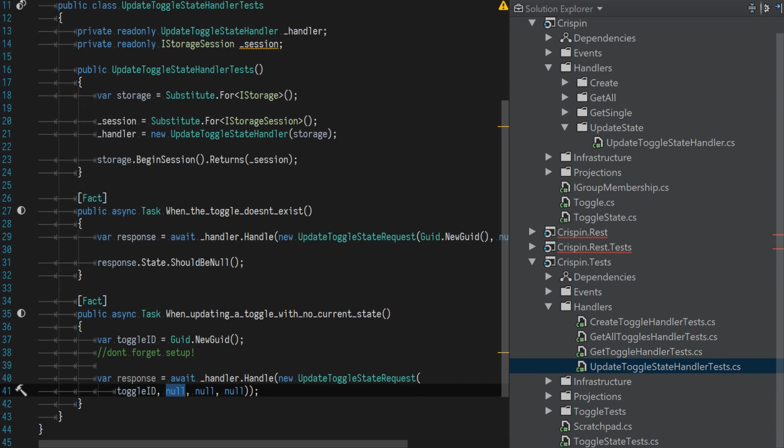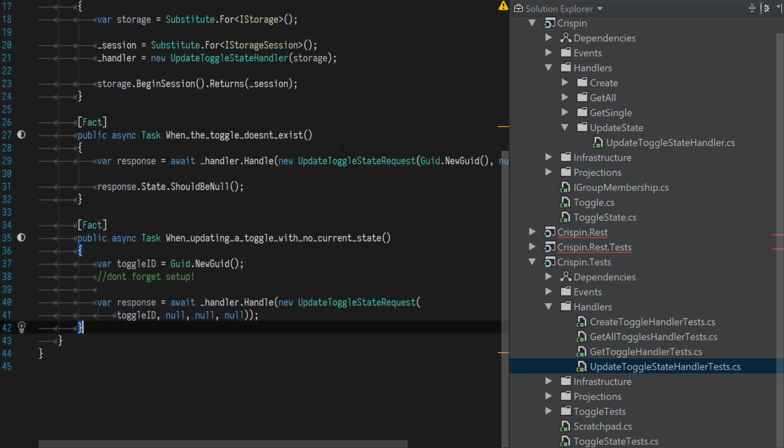We need to actually put this into our data store so that it responds. Now, when updating a toggle with no current state, so what state are we going to update? Well, I think we should do each one. Explicitly set this to true and false, add a user and add a group. So, what do we use it first when updating?